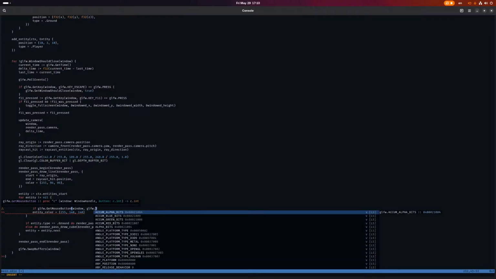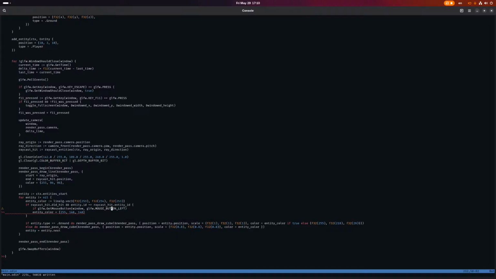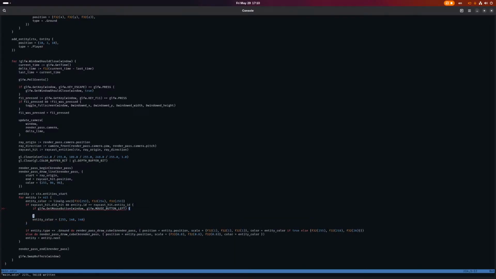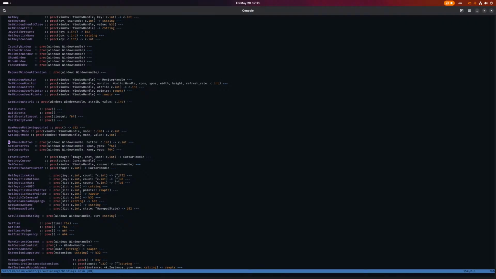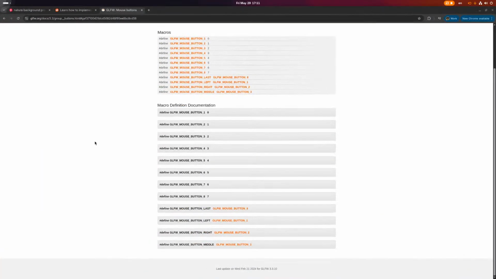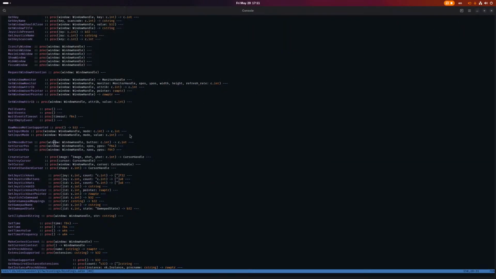No. glfw dot mouse button left. And that exists. If what's the turns an int? Well, that's curious. State as glfw press.